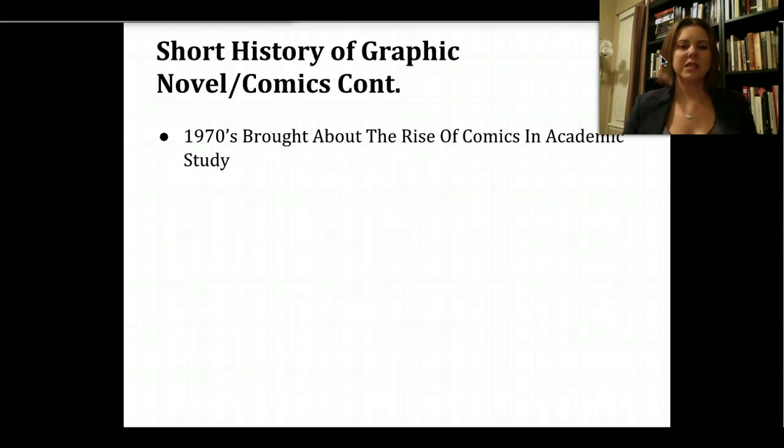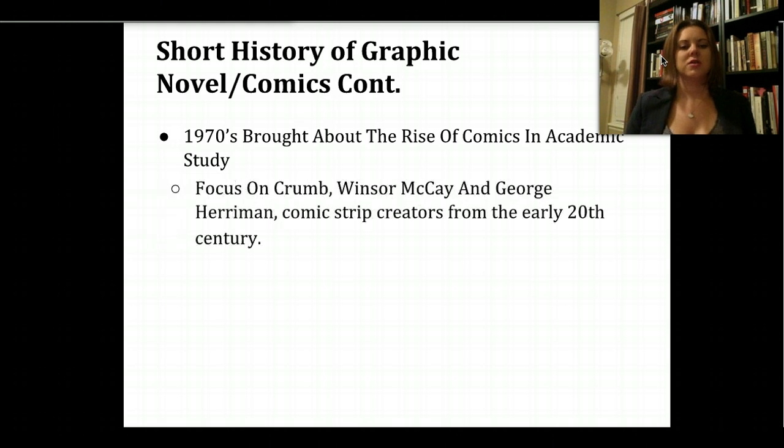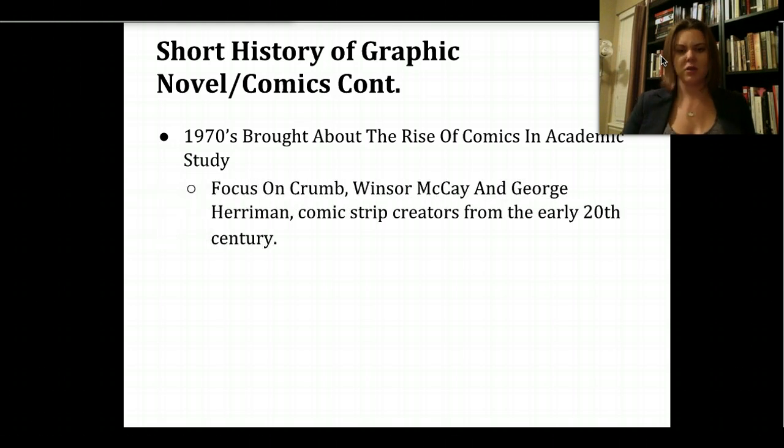So by the 1970s, we started to see academics take an interest in the comic culture. And specifically, they were interested in that counterculture and making a study of it. So Crumb was a very large focus within academia. Other writers such as Winsor McCay and George Herriman, all three are comic strip creators from the early 20th century, were investigated and written about in the academic sphere. So this is the first time we actually see comics really being considered something worthy of study.